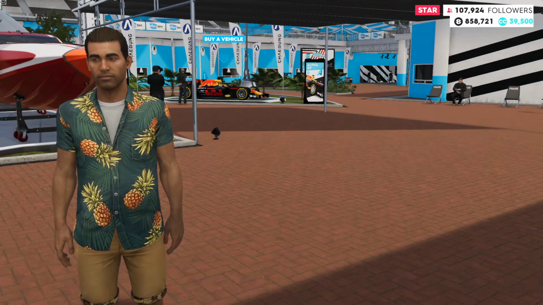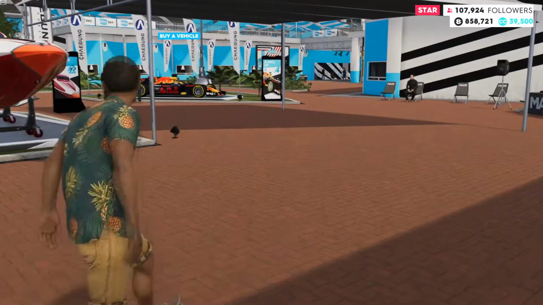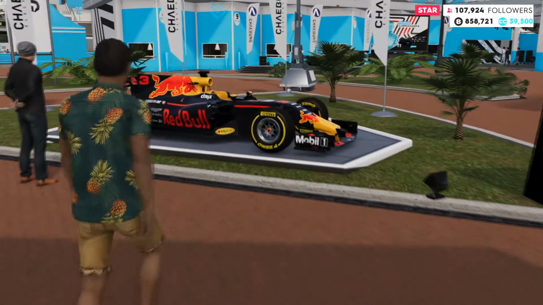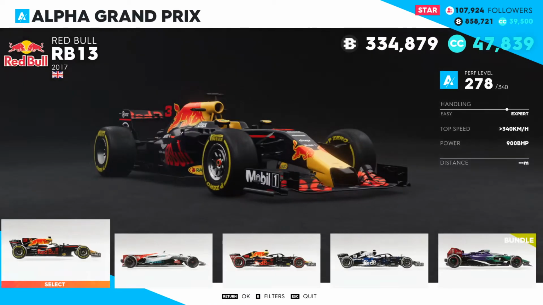Guess what we're gonna do today? Yes, right, exactly what you see behind you. The Alpha Grand Prix, which we unlocked yesterday. I really want to see if we can afford a vehicle to unlock those races.